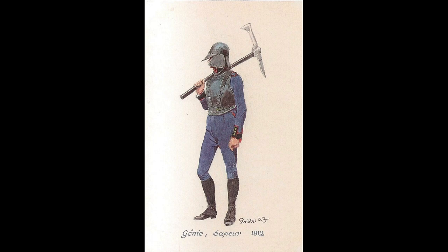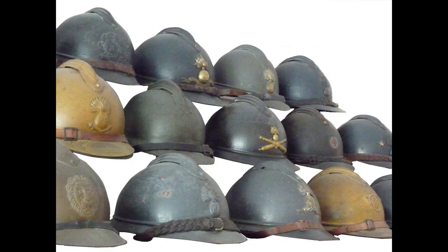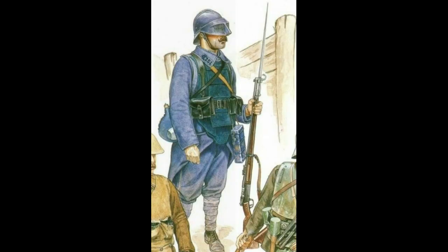Both the Central Powers and Triple Entente experimented in bringing back some form of protection for their fighting forces during the Great War from debris and shrapnel, the more common example being the steel shrapnel helmets that would be rapidly adopted by all fighting armies after 1916. Prior to this, crude mail or even older pieces used for sapping were adapted or mocked up and used by trench raiders for minor protection on an individual basis for both sides of the European fronts.